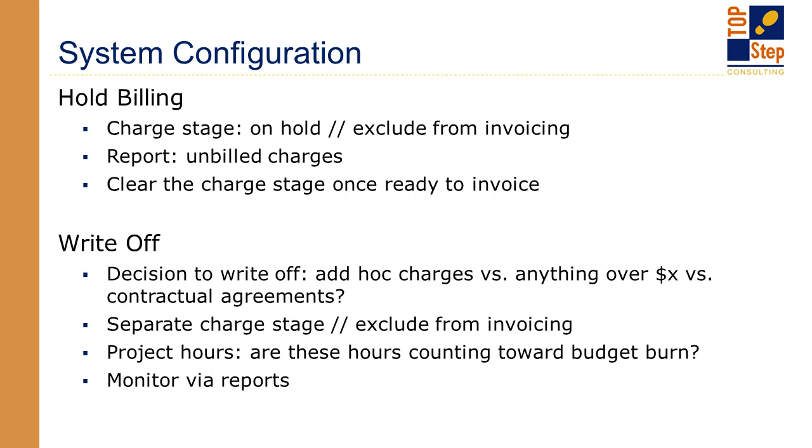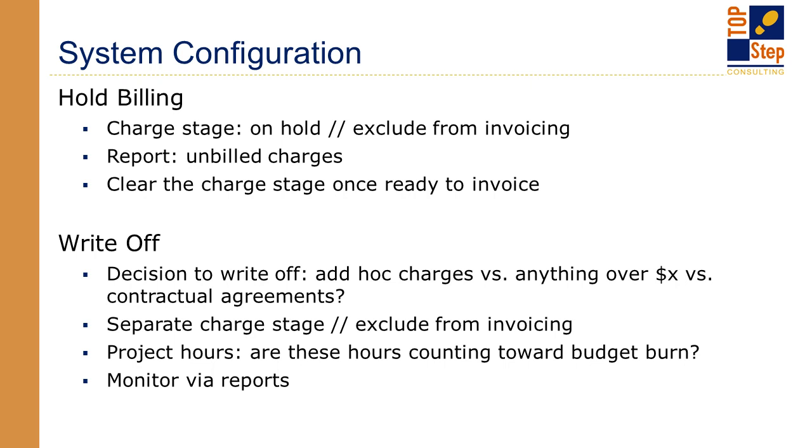If you need to hold billing, there's another configuration for that. So for whatever reason, you're holding it because you can't invoice it based on client requests or based on your internal process, or there's a customer sat issue. In that instance, I would create a charge stage, and you could name it something like on hold or pending, something to that effect. And you would set up the configuration so that that stage is excluded from invoicing, and that's a setting in the charge stages.